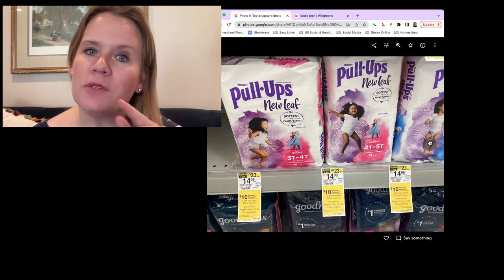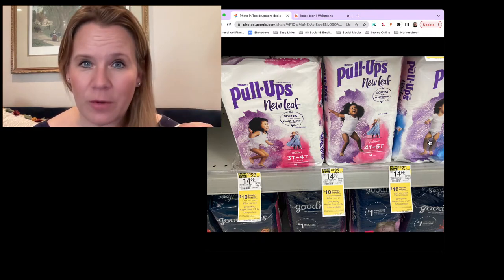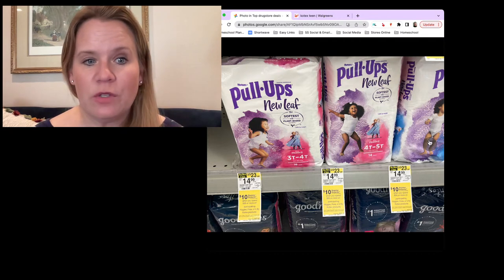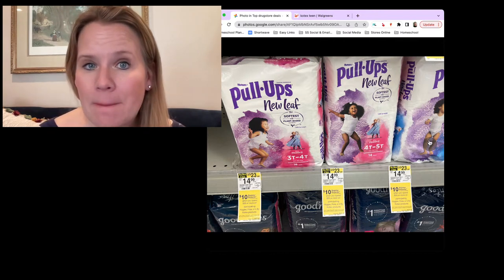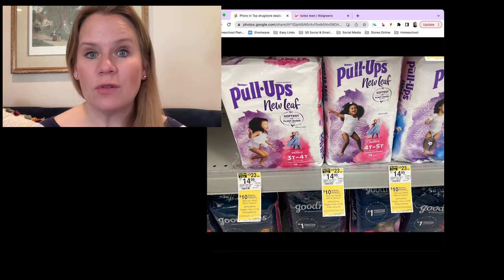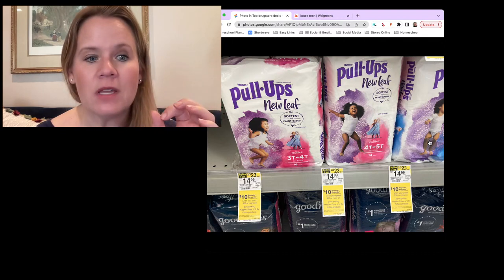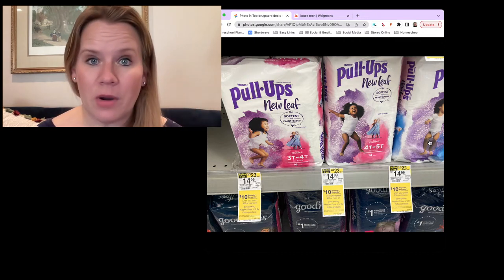If you want diapers, Pull-Ups New Leaf is your best bet for getting a discount. The prices are the same — none are on sale, just the regular price. They're $23 for two. Grab three of them basically to hit the $30 you need, then start using coupons. We've got $2 off coupons from the September 11th insert, a $2 digital, and an Ibotta — my Ibotta offer is $3 off two; some of you may have even higher. Submit this to Fetch Rewards also, since Fetch Rewards runs the Huggies Rewards program. These come out to $5.16 a pack after the coupon and Ibotta — a great price for Pull-Ups right now.